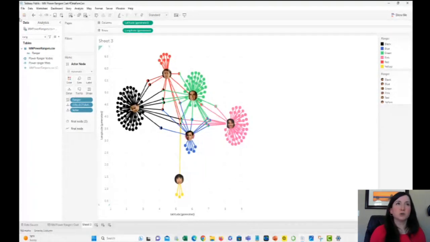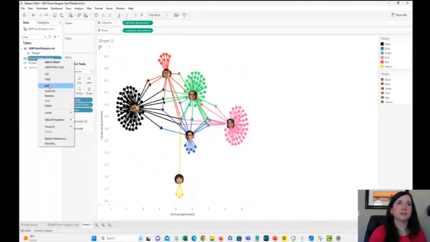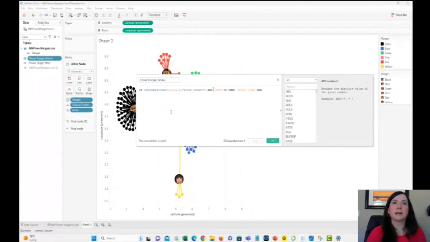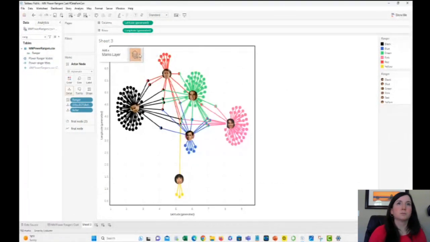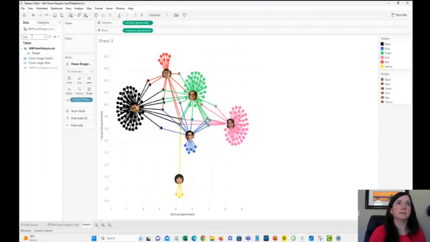Also, I wanted to draw more attention to the Power Ranger titles versus other titles. So for Power Ranger nodes, I said if the title contains Power Ranger and the path is 2, look at final node. Power Ranger nodes in. Let's add the ID detail.